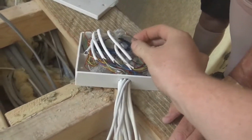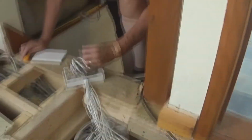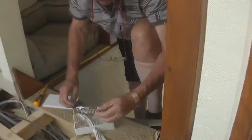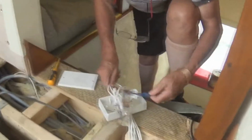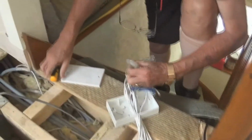Look at the electrical tape. Well, it gives you a lot of these, doesn't it? Oh my, I can't get over that. That is the funniest thing I've ever seen. Hang on, let's get this out.